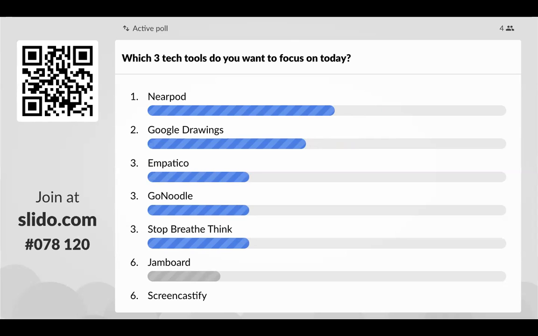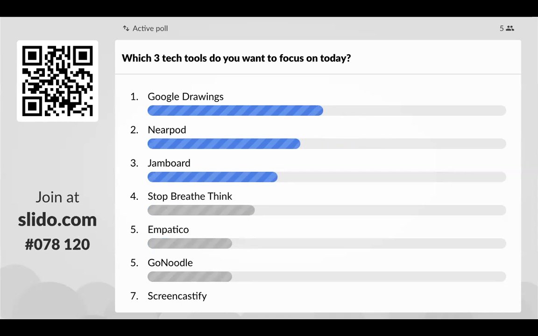So the survey tool that I'm using right now is called Slido. It's free in Google Slides, and it's an extension that you can download for free. And it lets you ask your students questions in your slides. It makes them a little bit more interactive. You can get their opinions and their preferences and just really grab their attention and get them engaged before your lesson even really gets going.